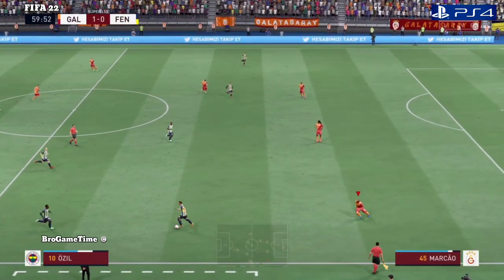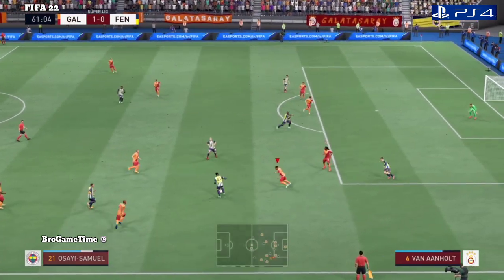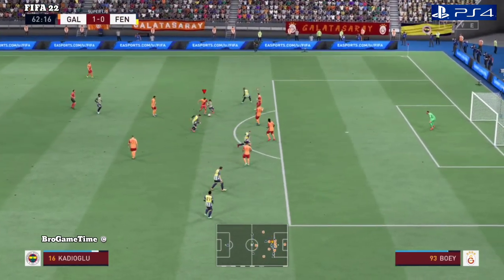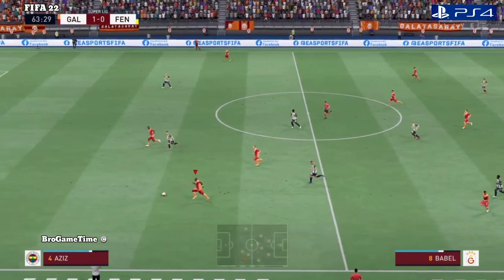Ozil. Bright Osai Samuel. Options in the middle. Still behind, but the pressure mounting. But just like that, possession changes hands. This might be the perfect counter-attacking opportunity.